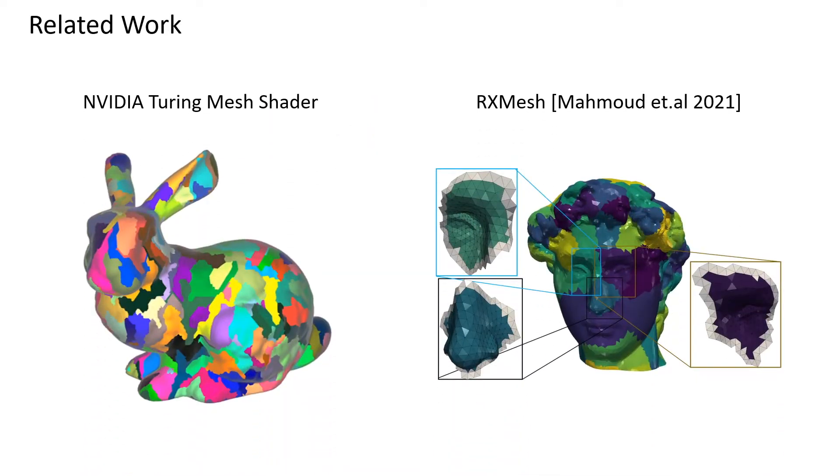A common strategy to improve data locality is to divide the mesh into small blocks, so that the data attributes for each block are more likely to stay at shared memory. Also, the computations for each block can be executed in parallel.